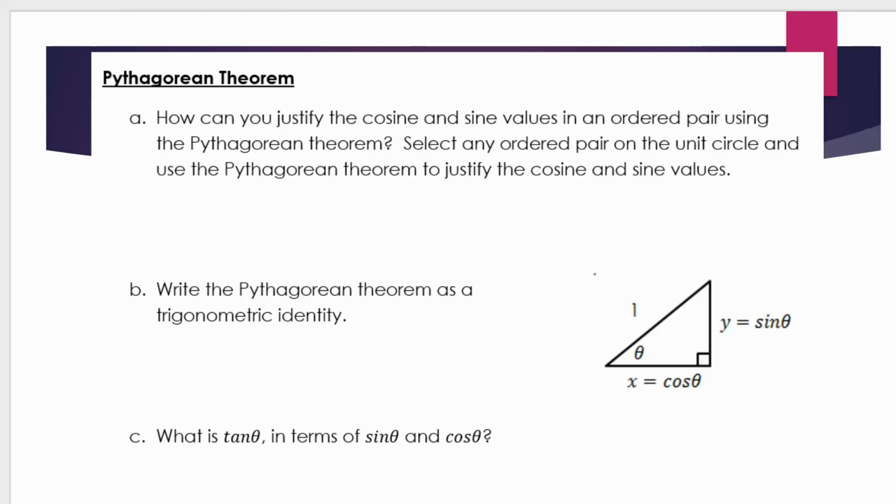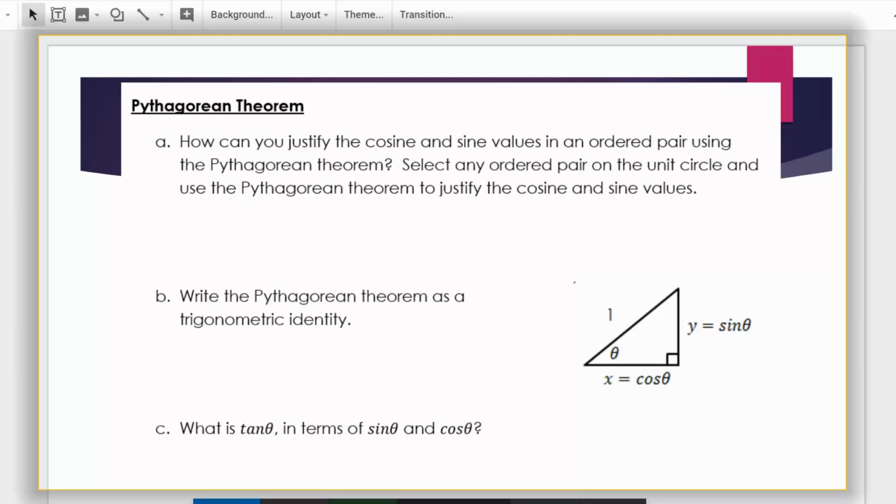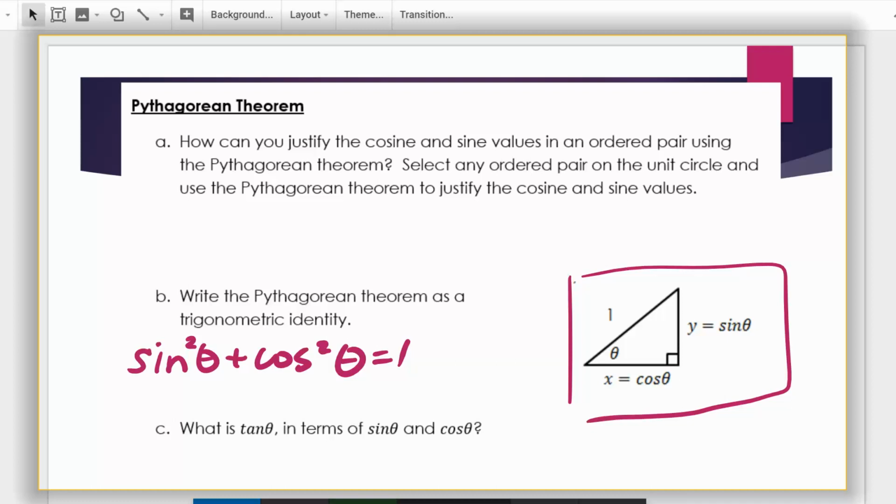All right, so today in class we talked about the Pythagorean identity. Our Pythagorean identity was sine squared theta plus cosine squared theta equals 1. We got that by applying the Pythagorean theorem to this triangle, which is just from our unit circle. This is our distance on the x-axis, which represents cosine. This is our distance on the y-axis, which is sine. So our point here is (cosine theta, sine theta). That's one thing you need to remember here.